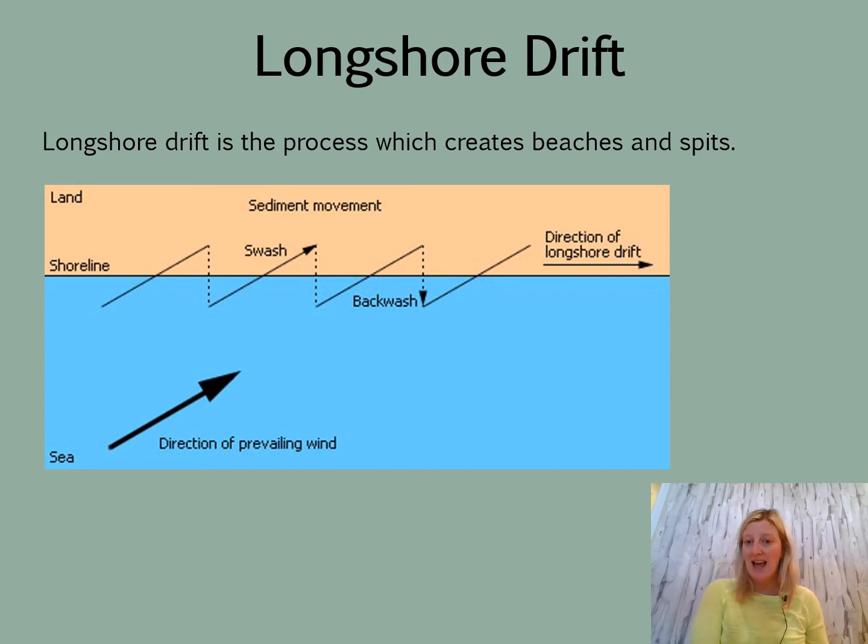On any given day, the wind could change direction, but the reason it's moving in this direction is because it's the most common wind. And so over time, what we're seeing is the sediment, so the sand, shingle, pebbles, moving along the beach here in the UK in an easterly direction.